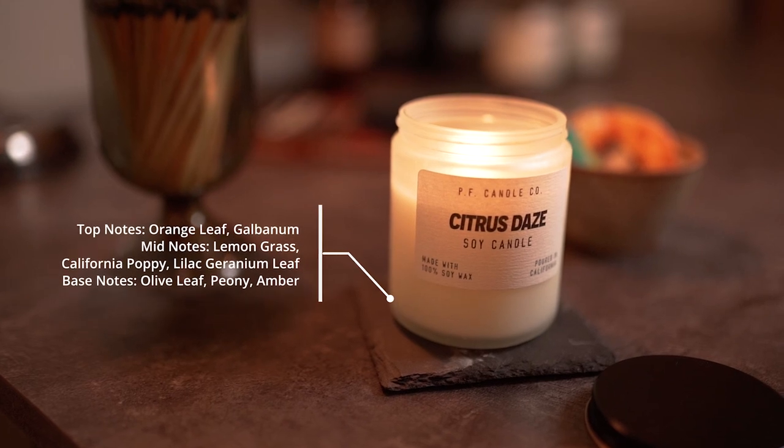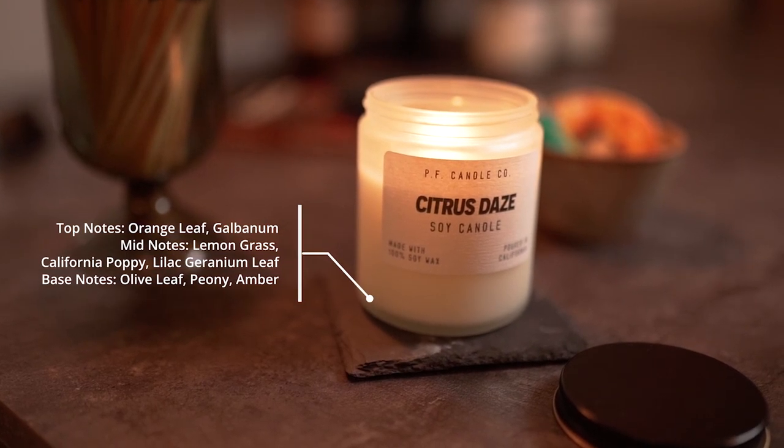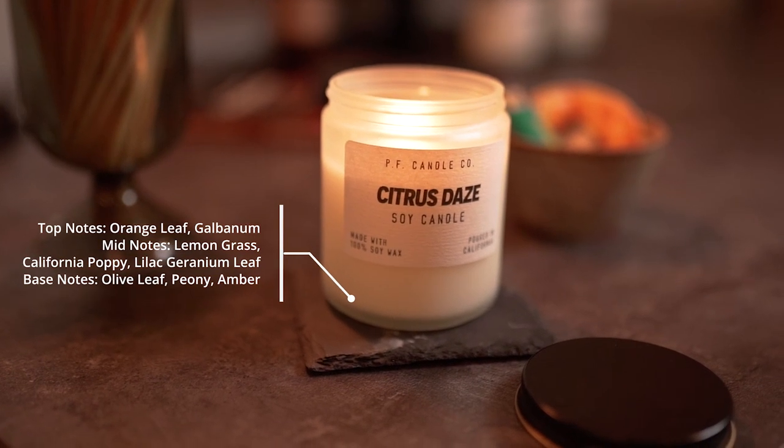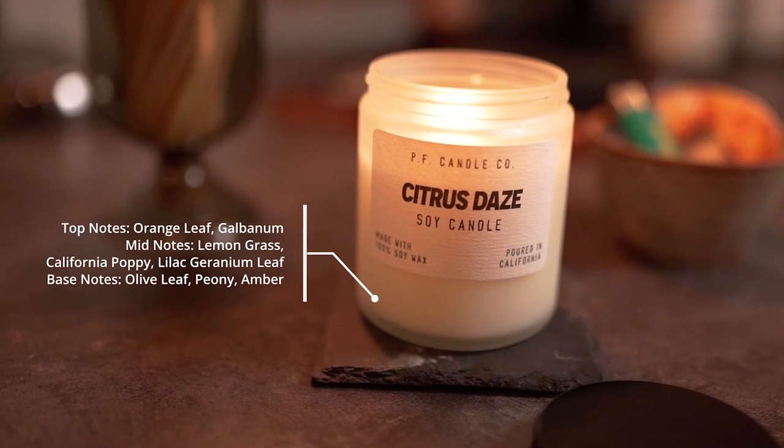Right after burning my morning incense, I've been reaching for Citrus Days to begin my candle burning rotation for the day. These three candles make for the perfect setup to burn throughout the day, starting with Citrus Days for that perfect morning burn — it has to be one of the brightest scents I've come across. Citrus Days has a very pungent citrus personality. Orange leaf is prominent on the opening and amplifies as it reaches that second to third hour. Gobinum is another prominent note known for a vibrant green, earthy, grassy, almost balsamic scent. You're also introduced to floral notes of California poppy, lilac, and geranium leaf. The life of this scent lives in the top and middle notes — the base notes are only here for moral support. This is a very bright candle full of life.